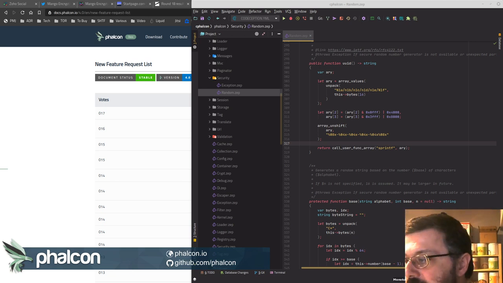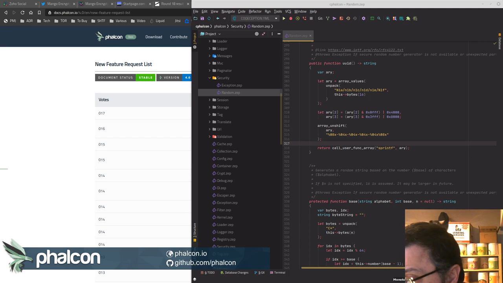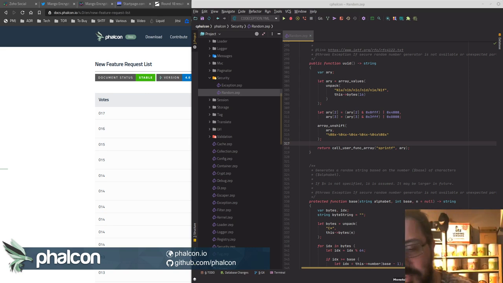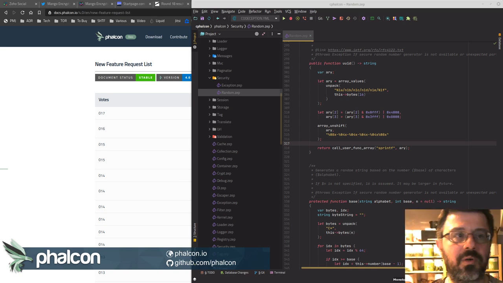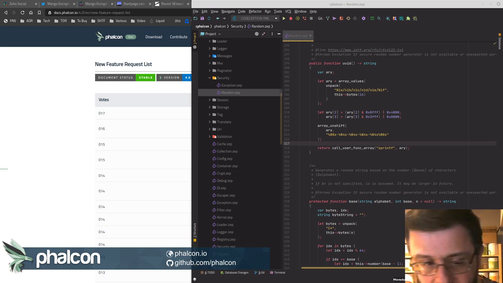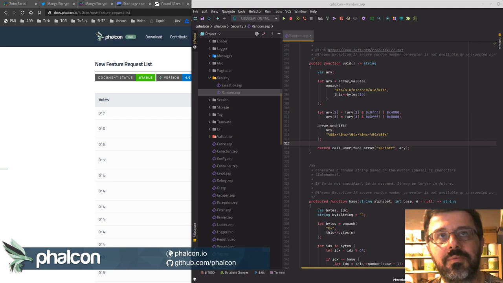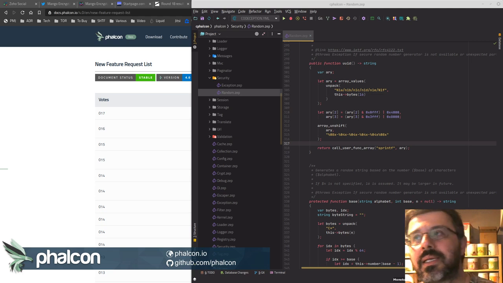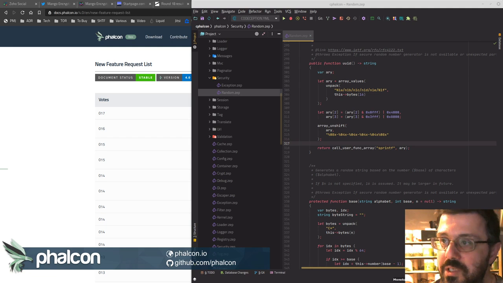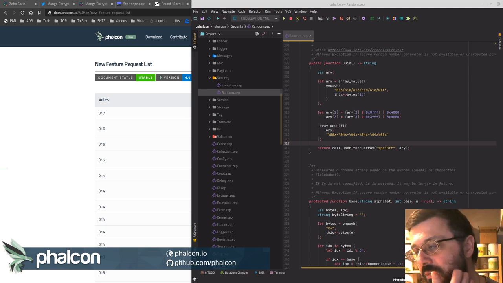Just curious, why is MongoDB not yet supported in Phalcon 4? What was the real issue? Because I'm still using Phalcon 3 and cannot upgrade to Phalcon without MongoDB support. Okay, so the problem with MongoDB support is the actual interface of MongoDB. So it is a technical limitation of Zend engine, or not limitation, it's the way it works, right?